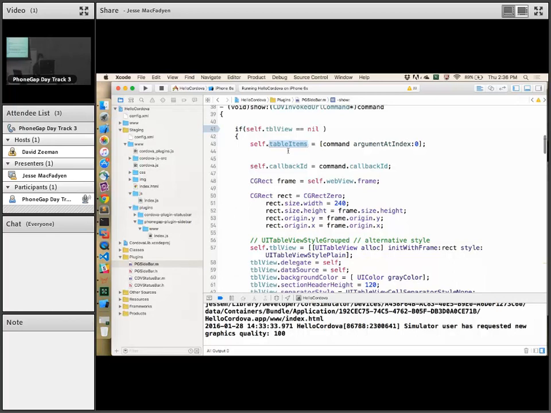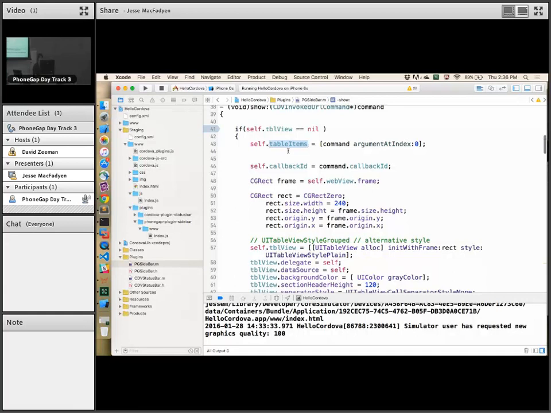Okay, so I'm sure you saw media related demonstrations earlier. What I'm doing here is I'm in JavaScript in my application itself.